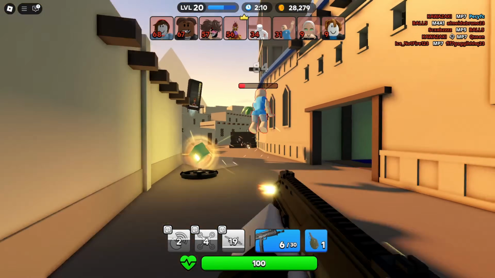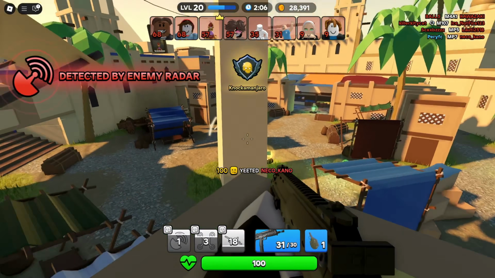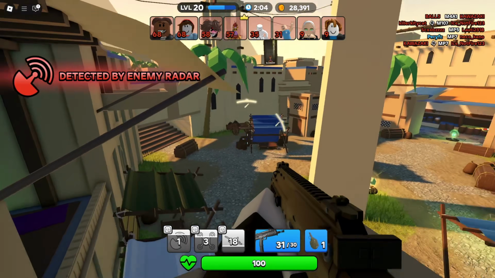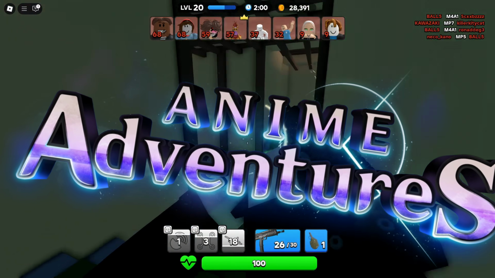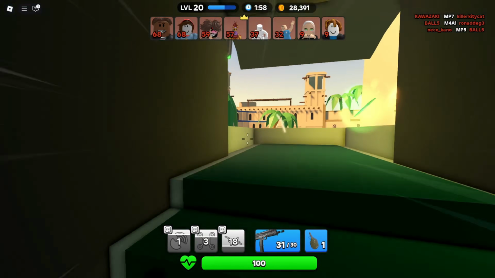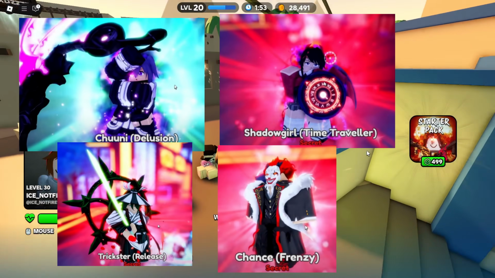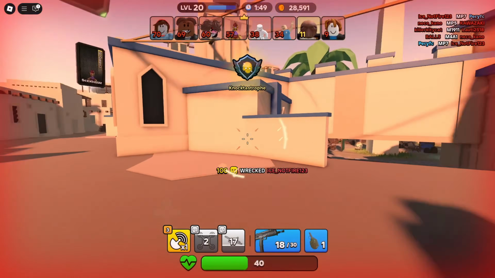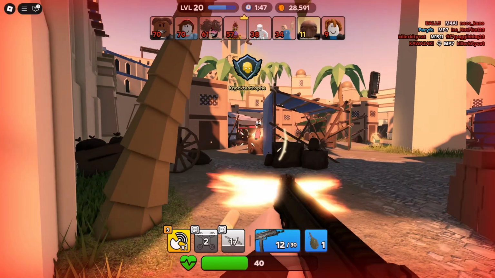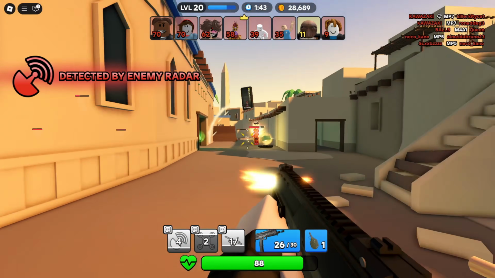Next game on the list is another well-known staple of the TD genre, although I can't really say if it's as loved as it once was, and that is going to be Anime Adventures. Before I get into the actual description of what the best unit is in the game, I do want to briefly touch on some of the remodels that have happened since the last time that I covered Anime Adventures on the channel, and there's not much more for me to say besides the fact that it's just cooked. Like, every single time they remodel, it just gets progressively worse and worse.